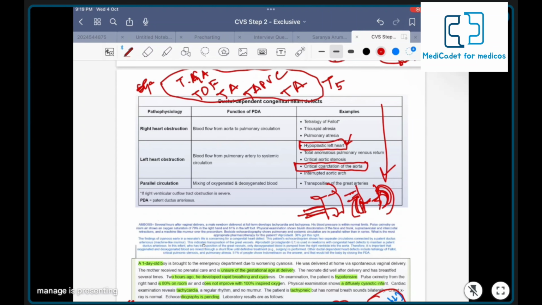But what happens to the babies who had a PDA providing blood to the lower limbs during fetal life, and when they are born, this PDA closes? These are the babies who will undergo cyanosis at birth. They will undergo differential cyanosis, that is, the limbs will change color, and that will happen around 24 hours. This is one more concept you can remember, because they might ask a question like: a baby is born well and has developed differential cyanosis.